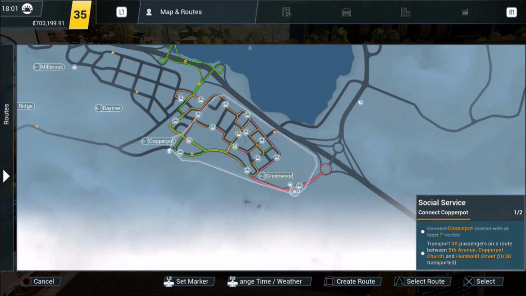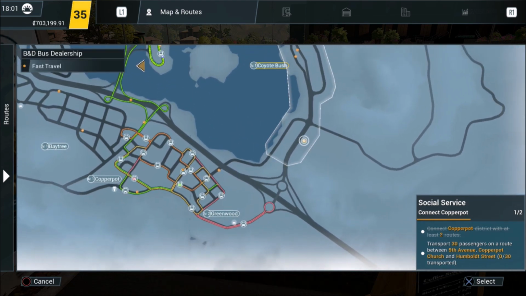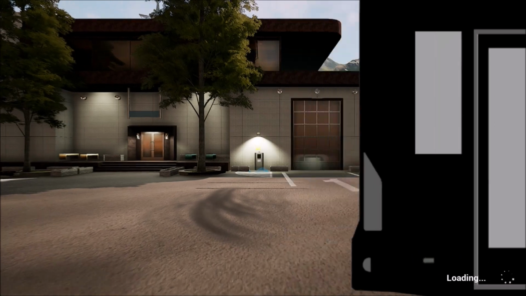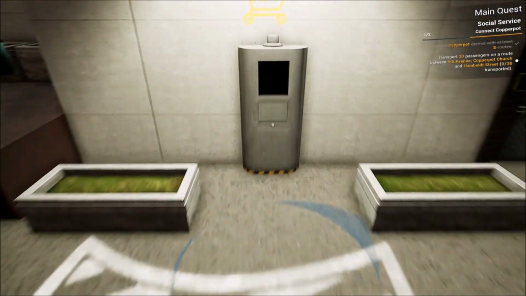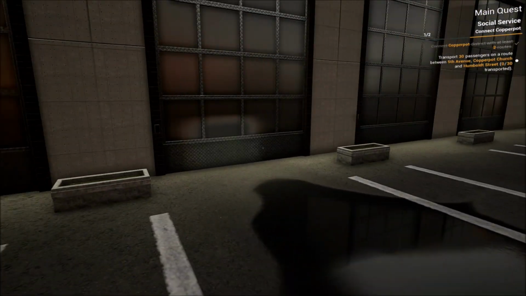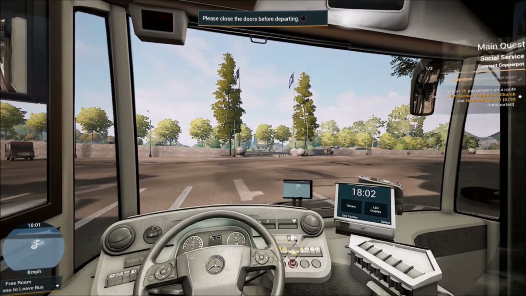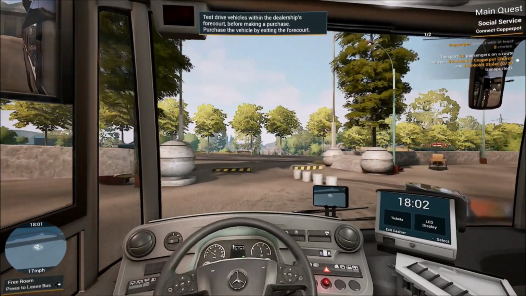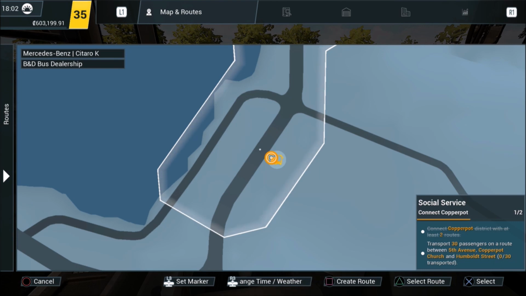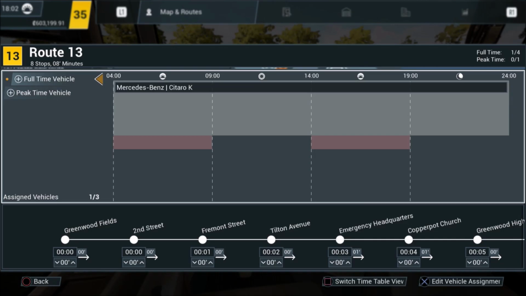Now we gotta buy 2 buses. It's the depot. Aha. Fast travel. We need a bus for 13 and 14. Which again, we're just gonna go with the smallest. Well, the second smallest. I hear you, phone, I hear you. Yes, buy that one. Select route, route 13, assign. Boom, perfect.